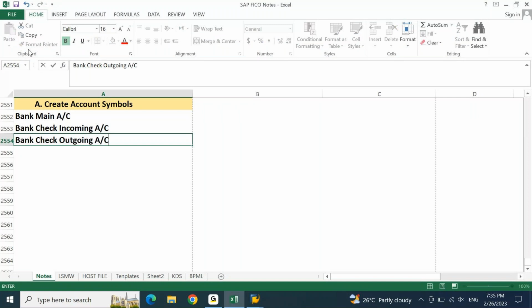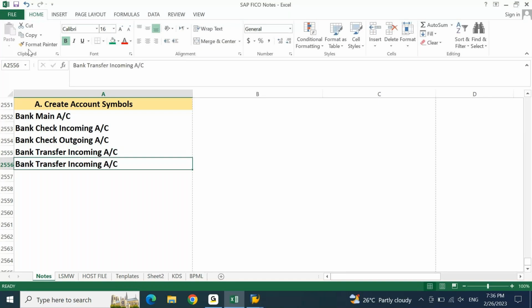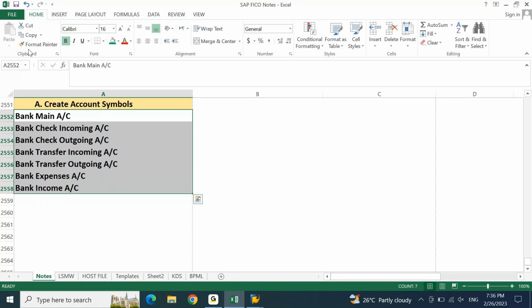What else we have? Bank transfer incoming account, bank transfer outgoing account, other bank expenses, next one bank income account. Are these 7? Yes. Clear with this?